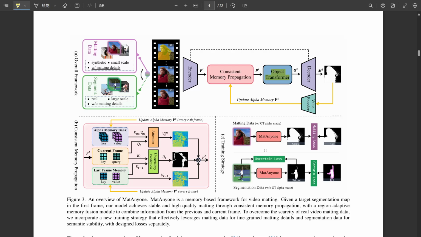What's the practical benefit of doing that? Just repeating the first frame? It seems simple, but it's effective. This technique significantly enhances robustness against the given segmentation mask. Remember that initial mask you provide, even if that mask is a bit rough or imperfect. Okay, makes it less sensitive to a bad starting mask. Exactly. And crucially, it also refines matting details in the first frame to achieve image matting quality.